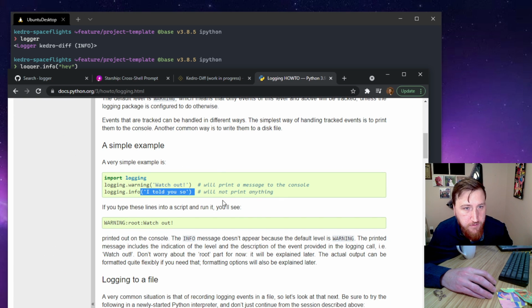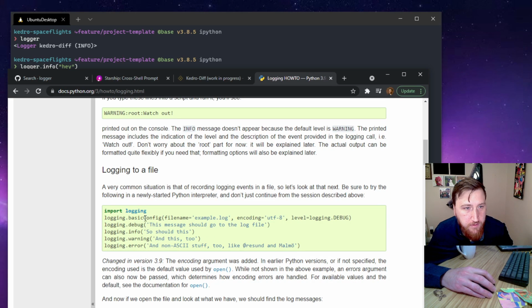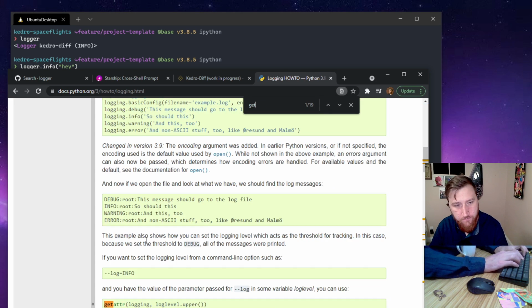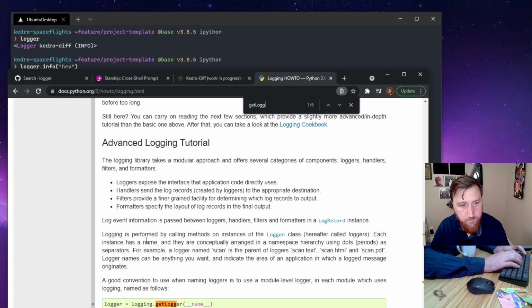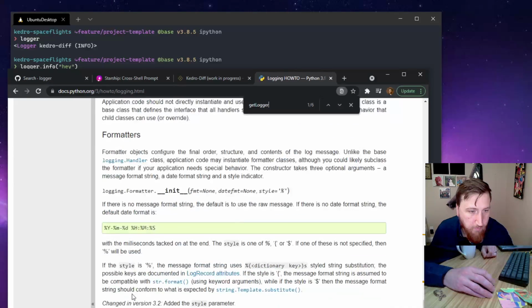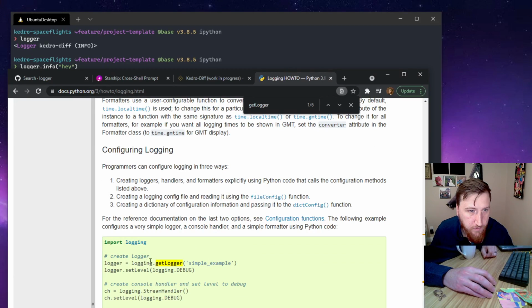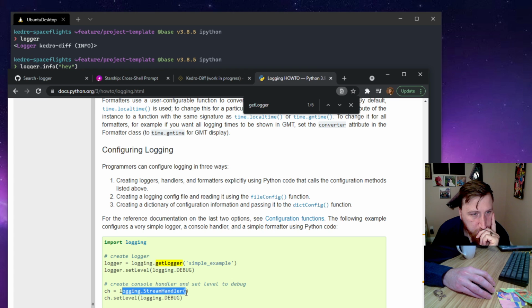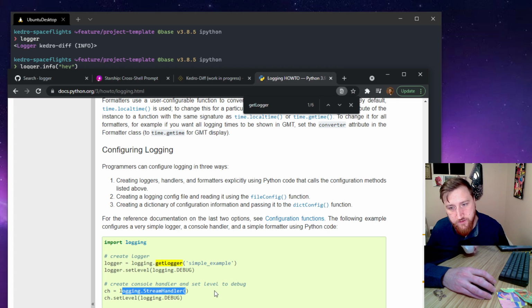Logging, okay. It will not print anything. A set level logging.debug. Create a console handler and set level to debug.